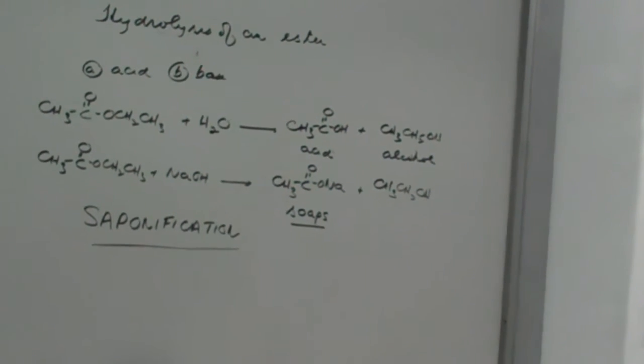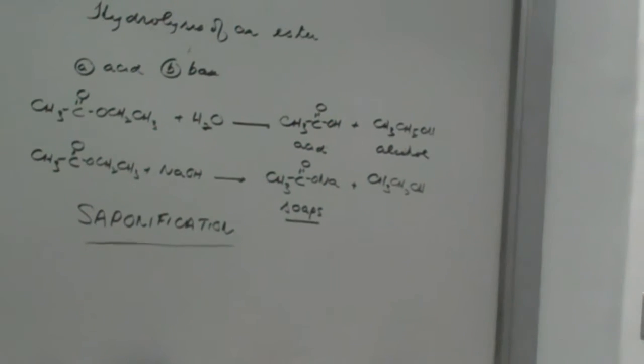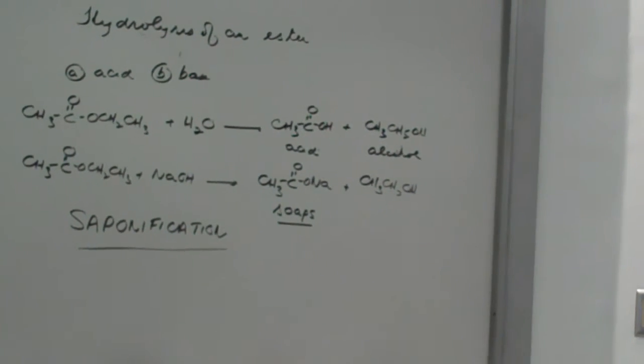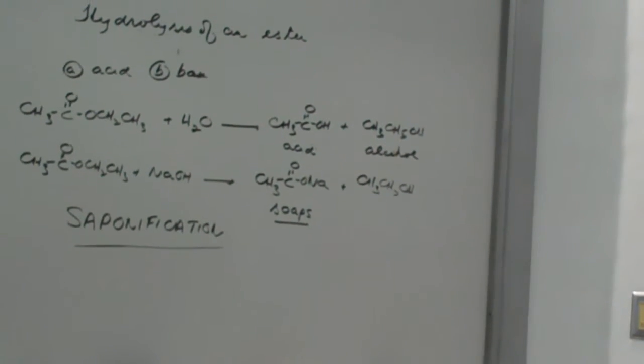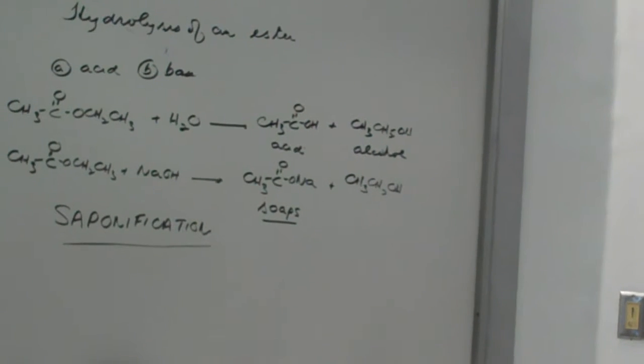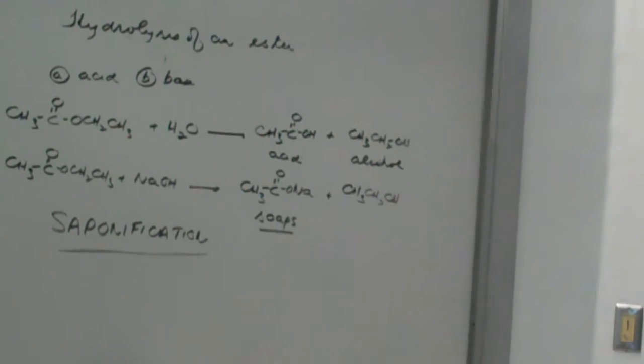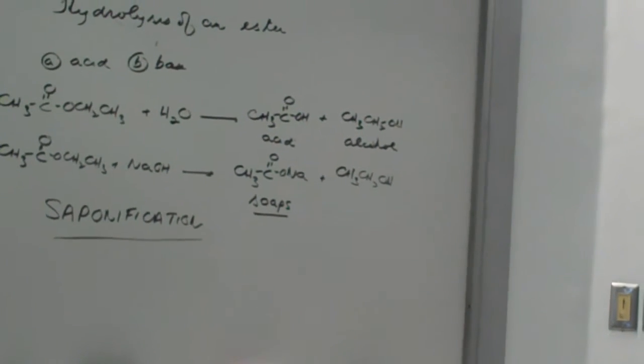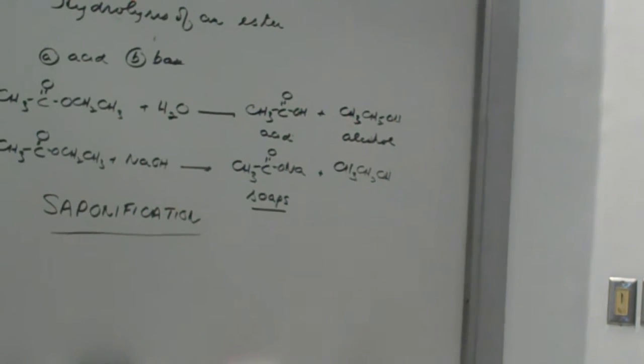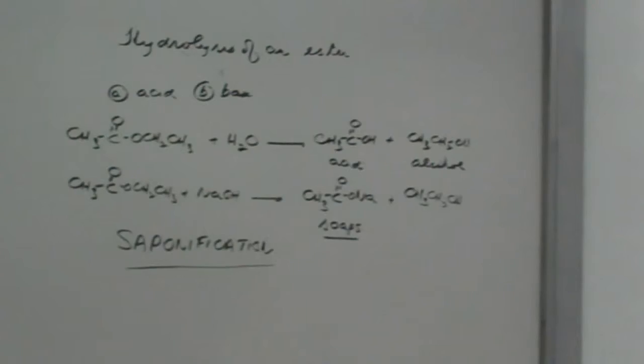Now, so far, we've looked at organic molecules where the main body consists of carbon and hydrogen only, which we call hydrocarbons. Then we moved on to organic molecules where the main body consists of carbon, hydrogen, and oxygen. And we looked at quite a few.